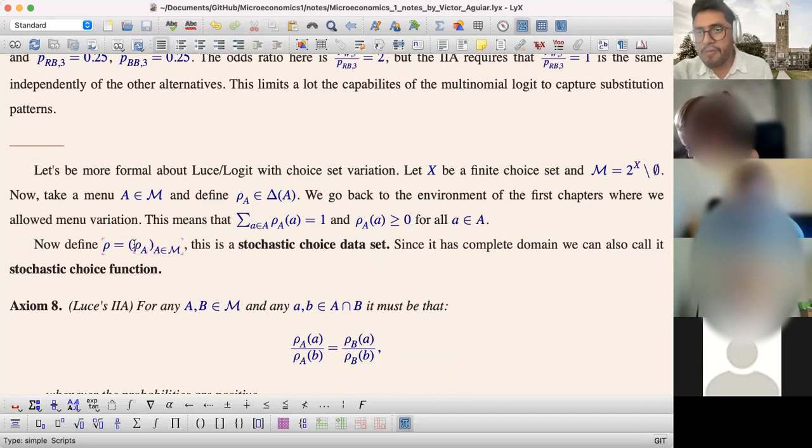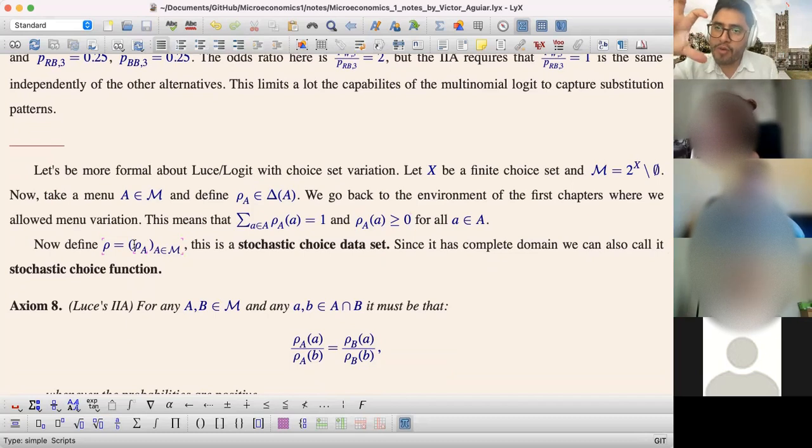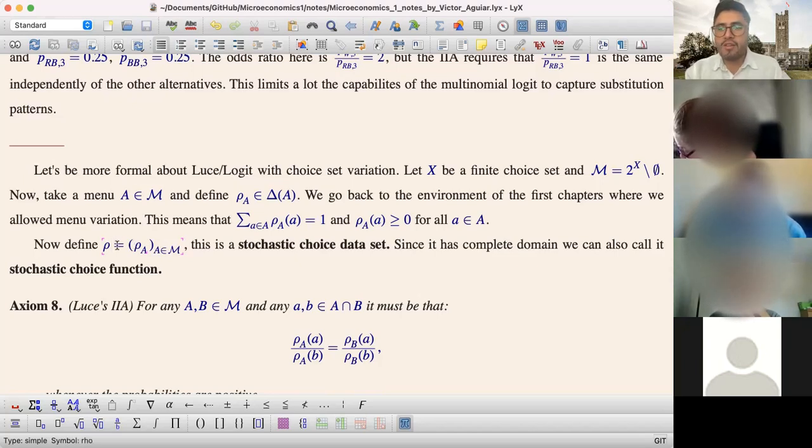So this is just an experiment, right? Where I have a population of agents. Randomly, a fraction of the population of agents is assigned a menu. Inside this menu, I compute the probability of choice of each alternative inside the menu, and then I move to the second menu, and I compute again the probability of choice of each alternative inside the second menu. Then I go to a third menu and so on. All of this information is collected in this rho. Everyone understands this? Okay, so this is a collection of probabilities of choice, and then I'm basically collecting across menus.